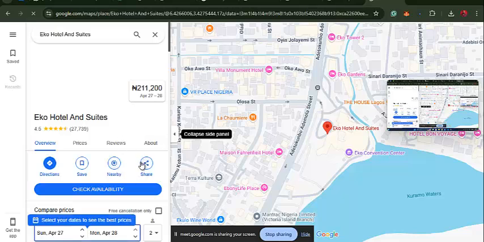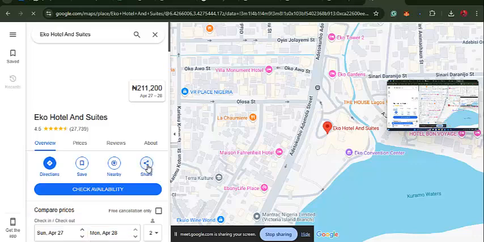Right, so this is the map for the hotel. I just want to click on share so I can copy the link to the direction. Still loading. I'm trying to copy this.